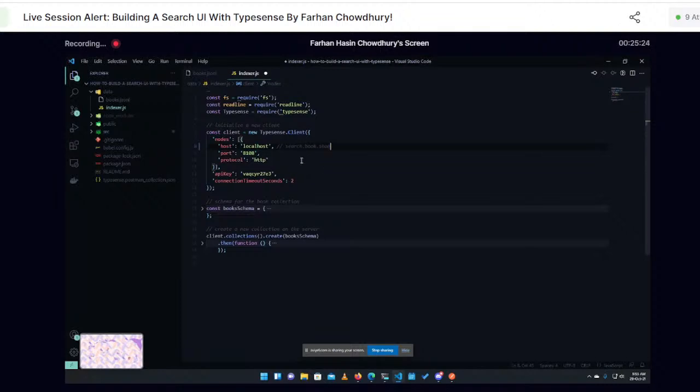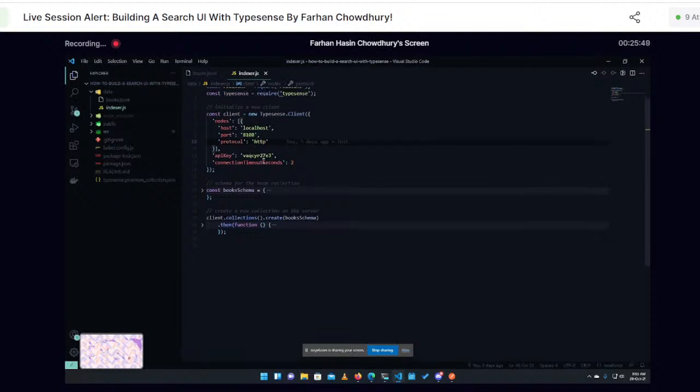Okay, so in a real life scenario, you may use something like this instead of localhost. Then there's the port 8108. So my server is running on 8108, so I'll just use that here. Finally, the protocol. It can be either HTTP or HTTPS. I'm on my local system again, so it will be HTTP for me.